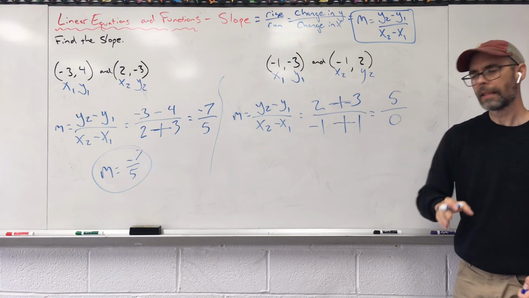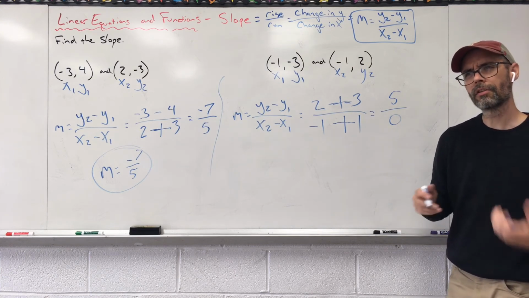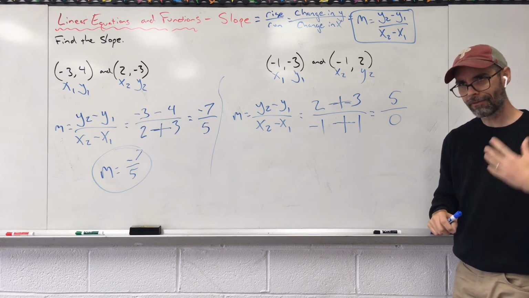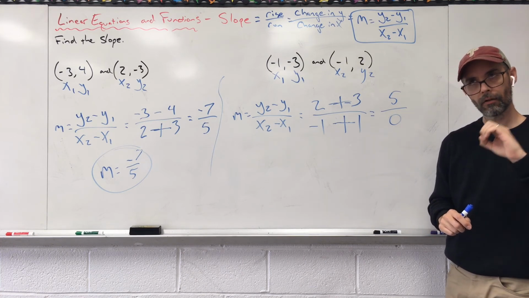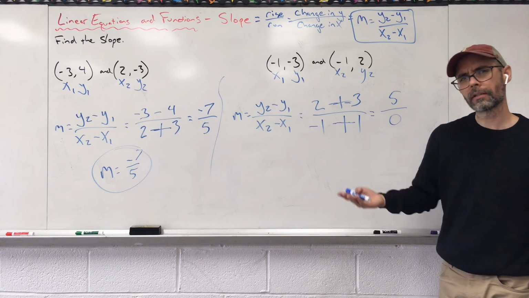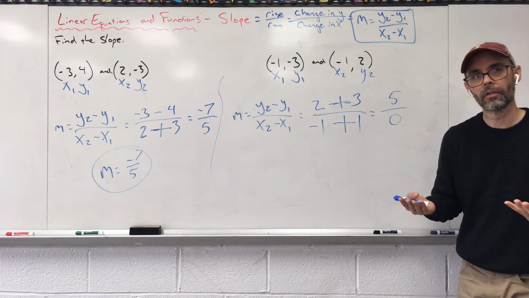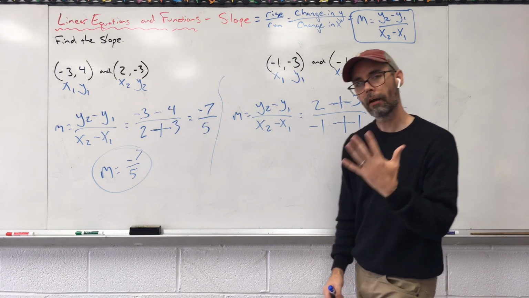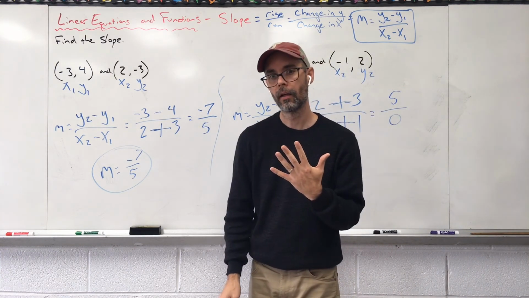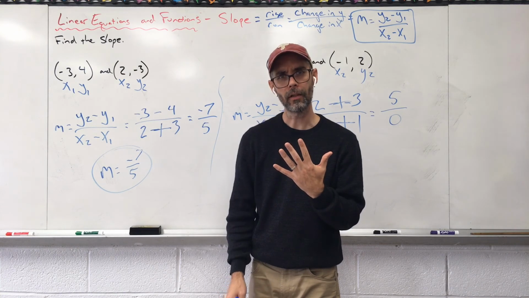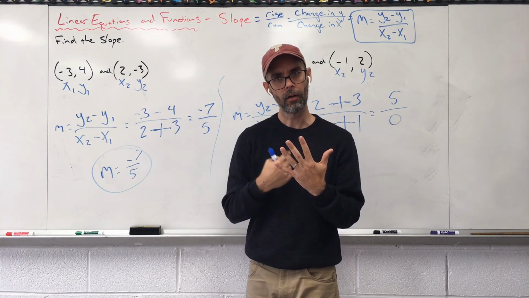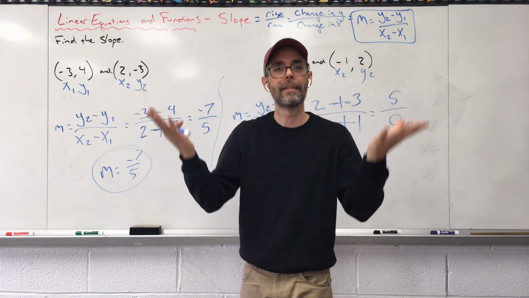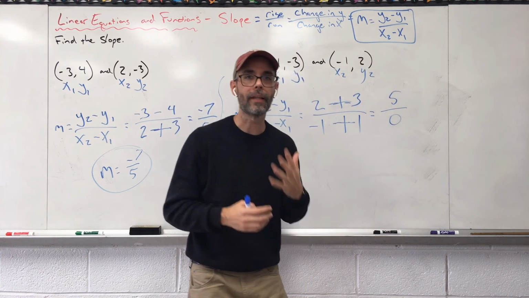That's 0. Now, does this mean we're going to have a 0 slope or an undefined slope? Well, if I have 0 of something and you share nothing with people, everyone gets nothing. That works. But what if you have $5 and you share $5 with nobody? Nobody gets it. You don't get it. I don't get it. No one else gets that $5. It's like you have it and poof, it disappears. It's not possible. That doesn't happen.